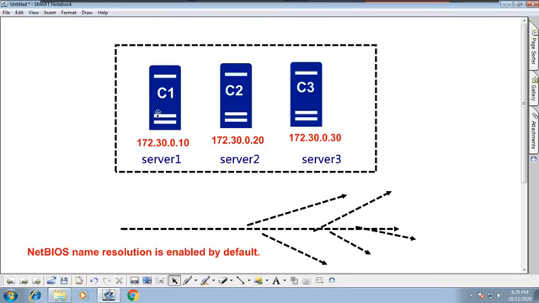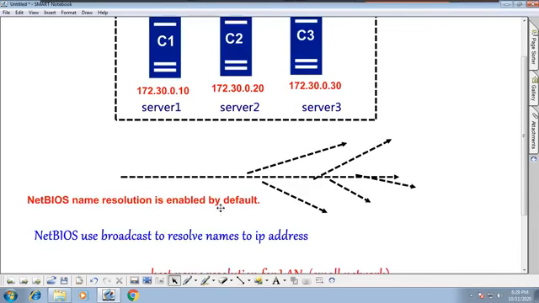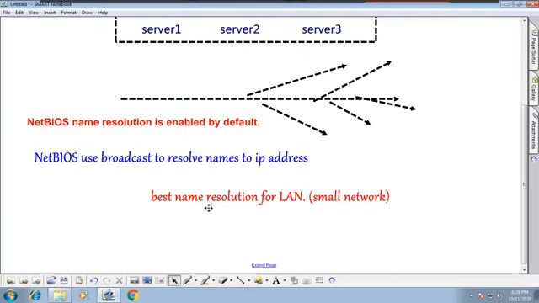And we worked with NetBIOS first. Many of you joined late. If you see the first half an hour, you will understand how NetBIOS works and what the drawbacks of NetBIOS are. The first half an hour of the session was NetBIOS; after that it was DNS. NetBIOS sends a broadcast to everybody to resolve the name to IP. This is a problem with the network, and it works only within a small LAN.